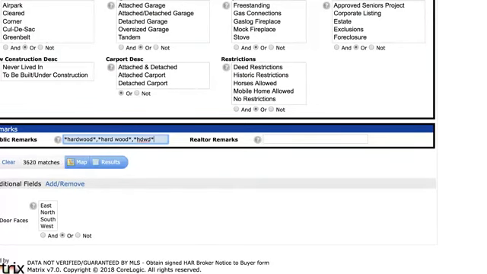I've seen those as well. So just remember that you might have to search multiple. A lot of times people ask me, how would I search the realtor remarks for investment properties, or as is, or fixer upper? Well, I would need to search all of those terms, because remember, people can type it in different ways. I may say investment property, you may say fixer upper, or something like that, right? So just keep that in mind.